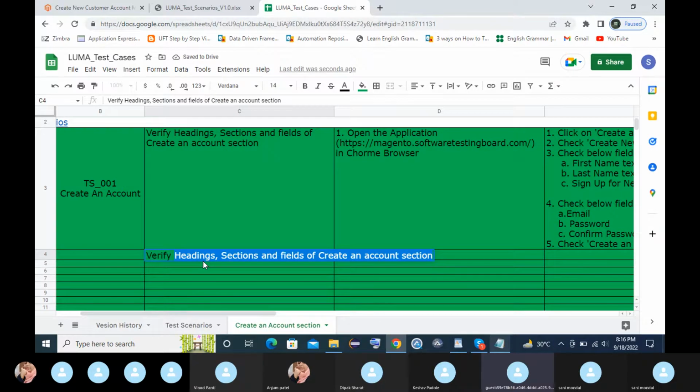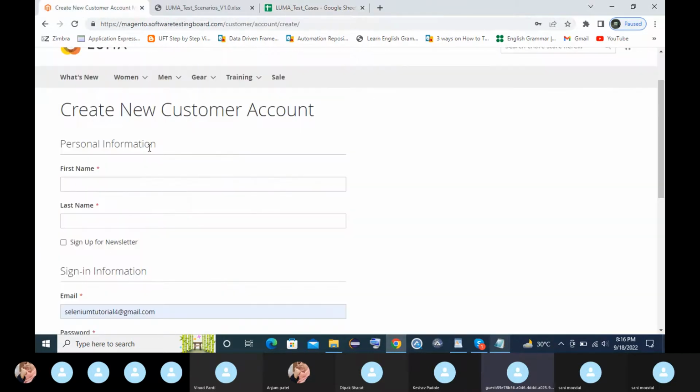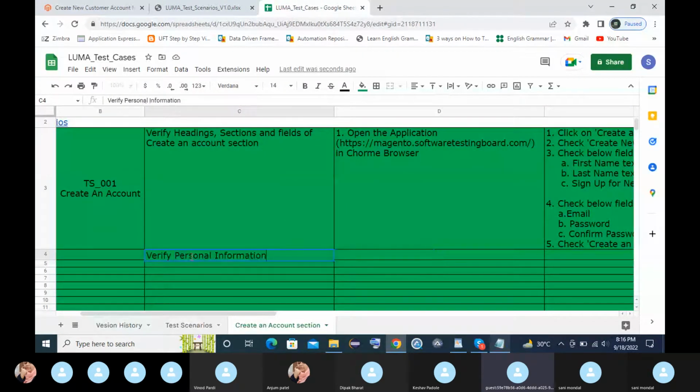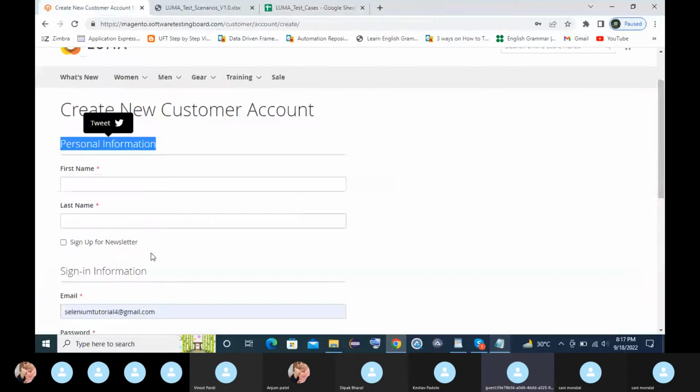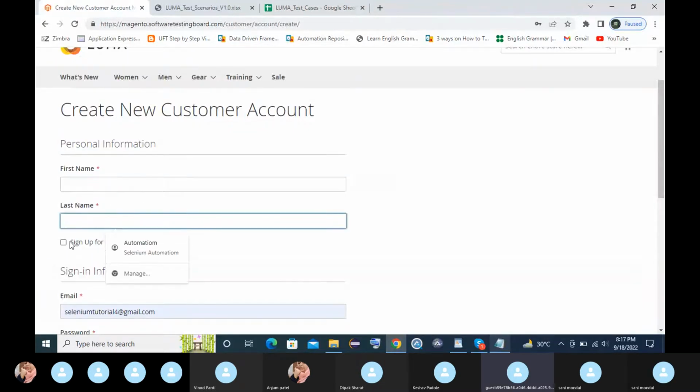Verify personal information section fields with data input. With data input means you will enter all this data. This is the one test case.